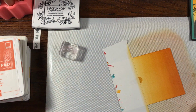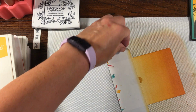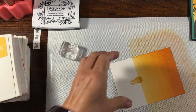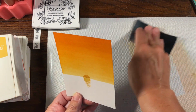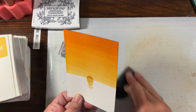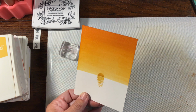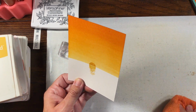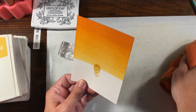So that pretty much covers the brayering portion. So I'm going to lift this and sit this on the side. You guys know I reuse my tape a bazillion times. I'm going to wipe this off just so I don't mess up my layer here, with a wet cloth.